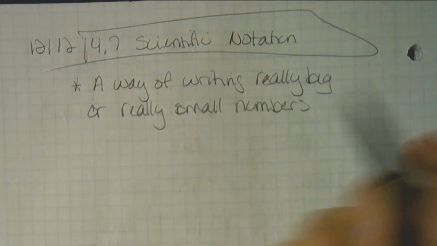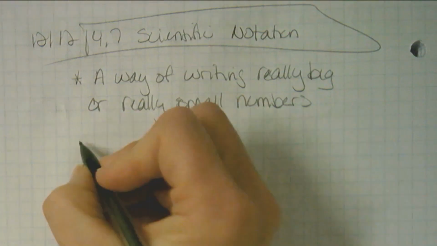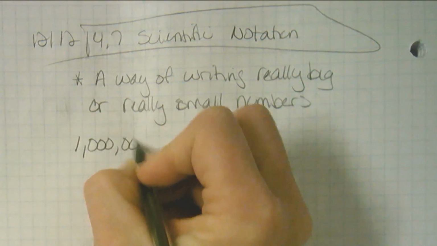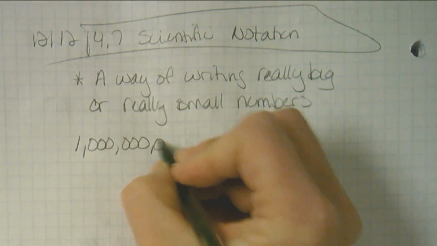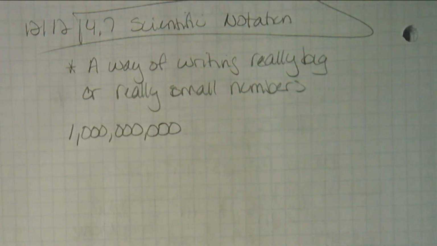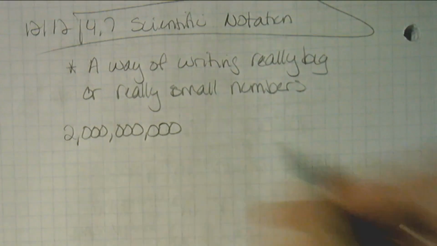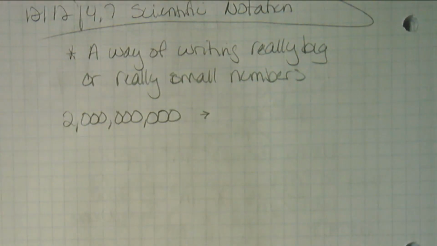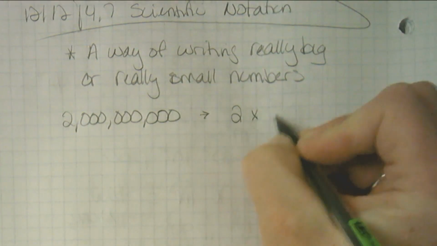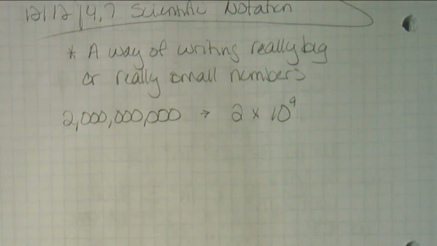We're going to explain how to do this, but if I had 1 million, how about 1 billion? Let's make that 2 billion. If I had 2 billion and I needed to multiply that by 750,000, that would be super ugly, wouldn't it? Really super ugly. So write those numbers easier. This, in scientific notation, would be 2 times 10 to the 9th.